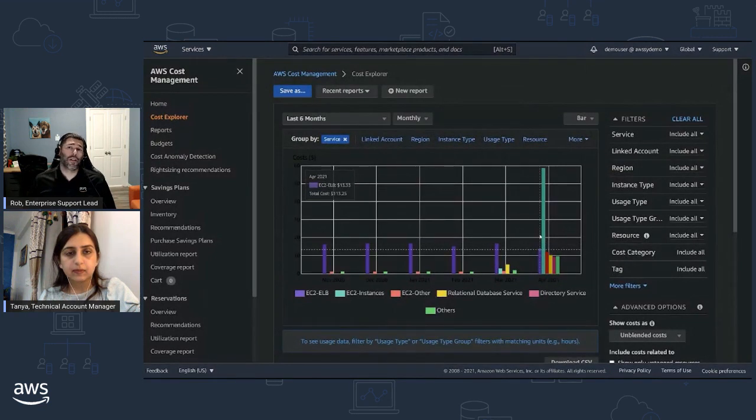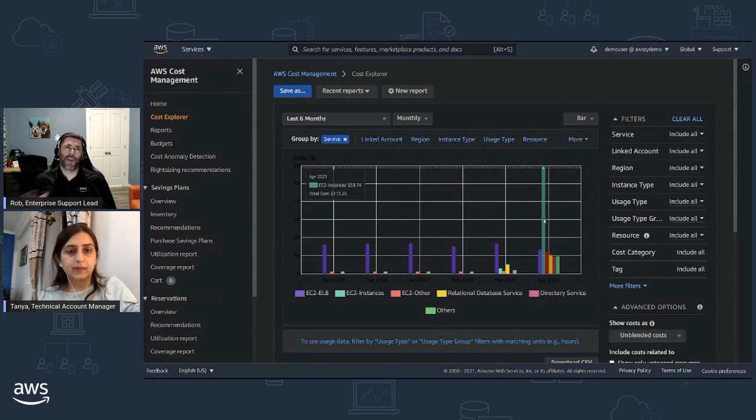Tanya also mentioned that you're going to want to check Cost Explorer. It's going to be a good indicator to help you identify if there's anomalous spend in your account. And so as we can see here in my previous months, like I said, we don't usually have EC2 running in this account. So for November, December, January, all the way up until April, all of a sudden we have this very large spike in our EC2 instance spend. And so that's going to be another indicator that this is anomalous behavior for this account and something we want to monitor for.